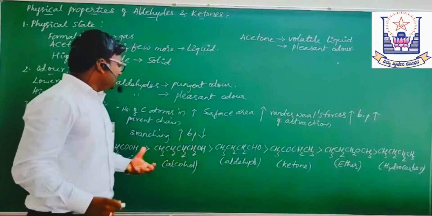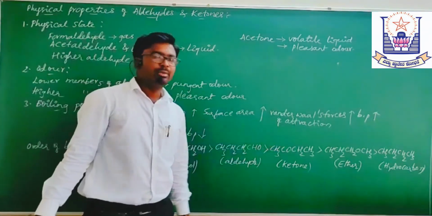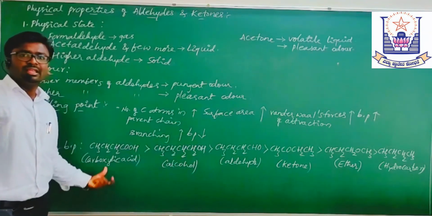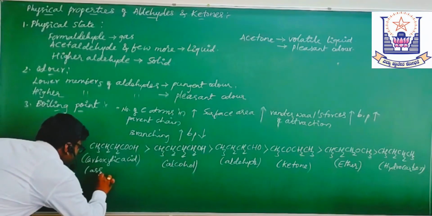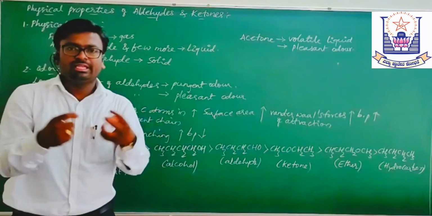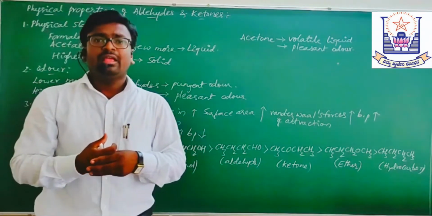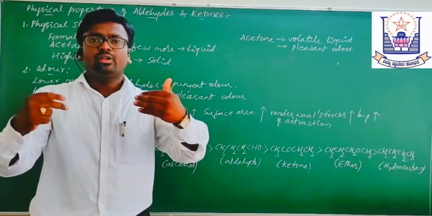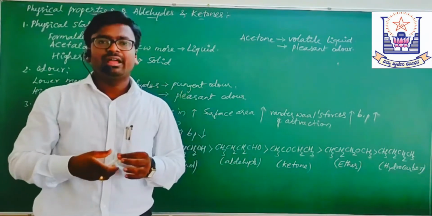Okay, here why the BP of these carboxylic acids is high when compared to all these? Because it is undergoing association and it also makes the hydrogen bonding, intermolecular hydrogen bonding. It undergoes association, means the carboxylic acid molecules will come nearer and nearer and will be having strong forces of attraction. To break that bond, we need to provide high thermal energy. Therefore, to boil the carboxylic acid, it requires more thermal energy, means it will have a higher BP.